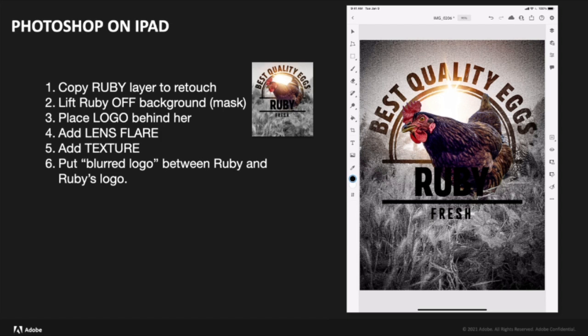Although we kind of have a problem, don't we? You can't read it. So I think I'm going to have to make a blur underneath. Yep, I'm going to have to make a blur. So how are we going to do that? Like all things Photoshop, there's many ways to do the same thing. So let's go ahead and click on the layer palette here. We'll do the quick view. And I'm going to just tap on the Ruby logo. And I'm going to say, hey, let's duplicate that.